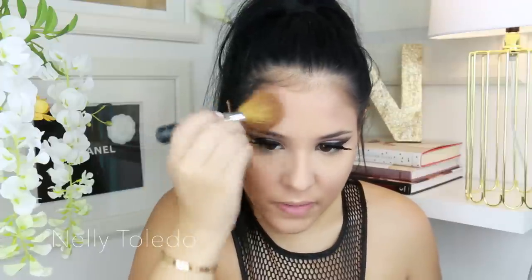Now I like to bronze my skin, so I'm going to take the MAC Give Me Sun bronzer — any bronzer will work, I really like this one because it fits my skin tone nicely. I'm going to use the Bare Minerals Flawless Face brush, which is really similar to the MAC 129. I grab a little bit and work it in the outer part only — I don't bring it in because that would look really weird. I smile and work it in the outer part to bronze the skin and give a really pretty bronzy glow.